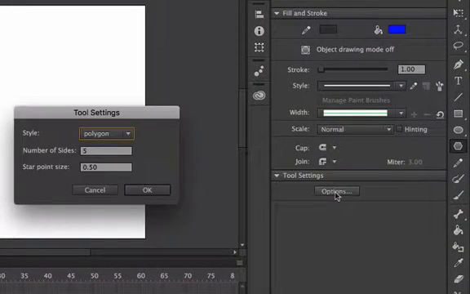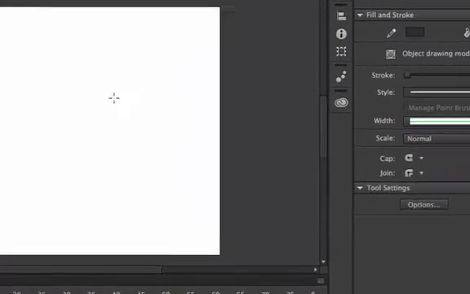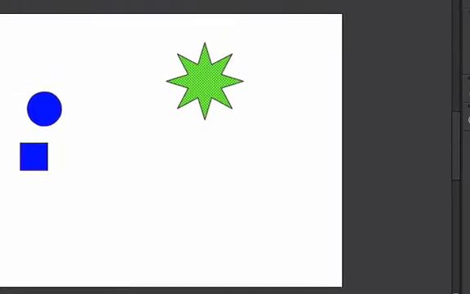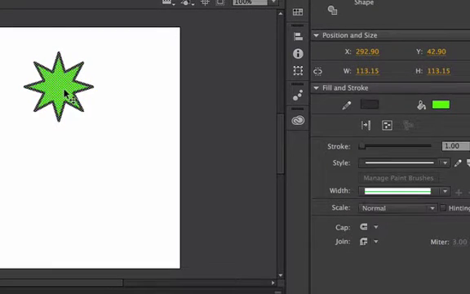And if I look at options, I can either have a polygon or a star, and I can change the number of sides. And so if I do, say, 8 sides and a star and go OK, and let's get a new color. All right, now I got a new color, and it turns out that I need 2 different colors.